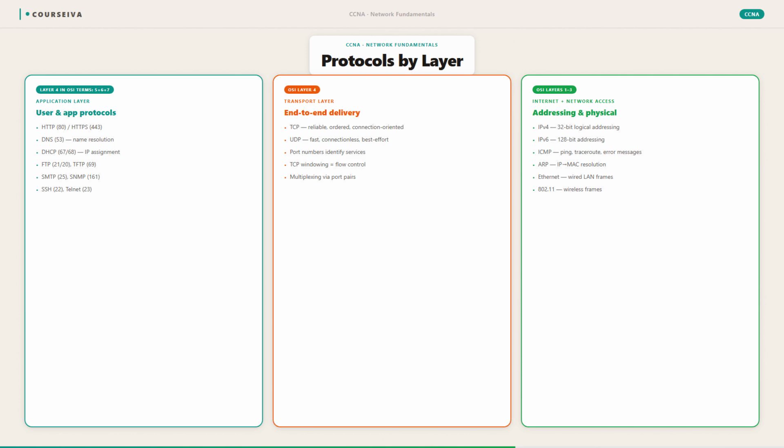Slide down to the transport layer, and it's like picking between a comfy first-class seat and a quick economy trip. TCP is your reliable travel companion, making sure all data arrives in the correct order, like a meticulous event planner. UDP, on the other hand, is all about speed, less worried about order, more focused on getting there fast. In the internet layer, the real workhorses come into play. You've got IPv4 and its shiny new upgrade, IPv6, directing traffic to the right place. ICMP acts as the troubleshooter, pinpointing issues along the way, while ARP is the trusty old phone book, pairing IP addresses with the right MAC addresses.